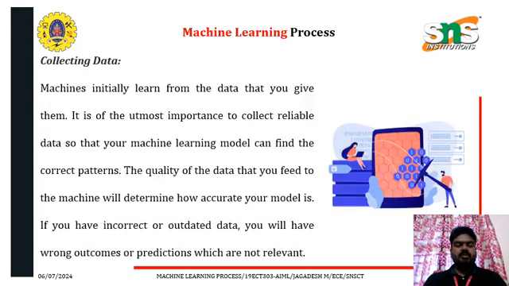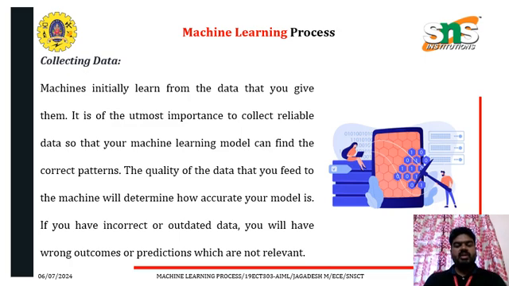So the first process of machine learning is collecting the data. It is a very important process, because based on the data only, the machine learning will give accurate output. If it is a large amount of different kinds of data, then the machine can easily understand, and we can train it accordingly, so that it will find the accurate outputs. Since collecting data is the first process, it's a very important one.